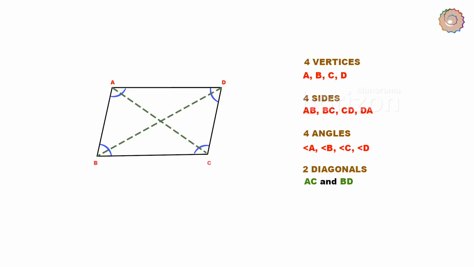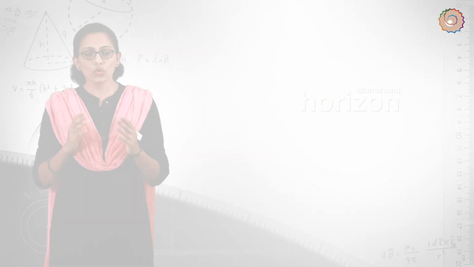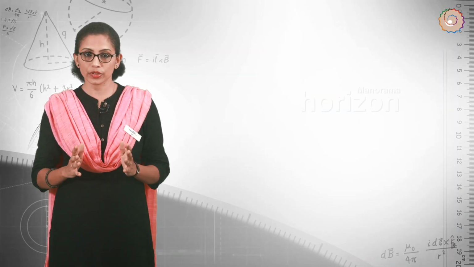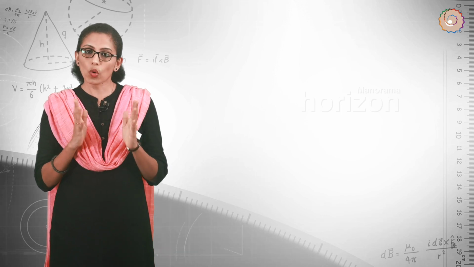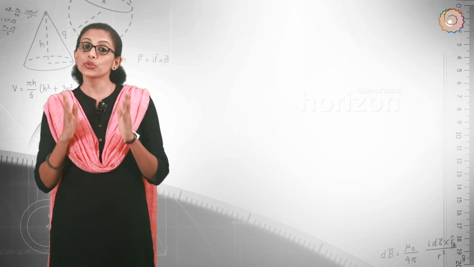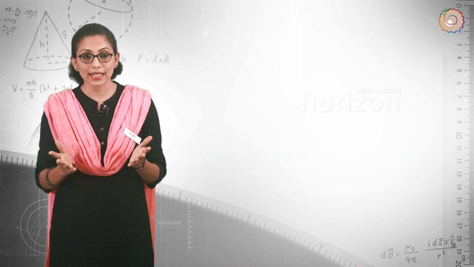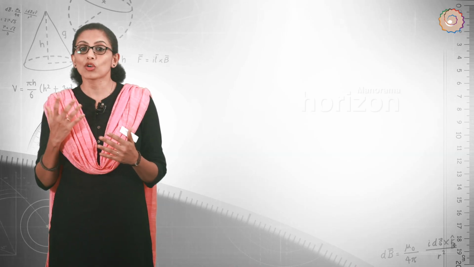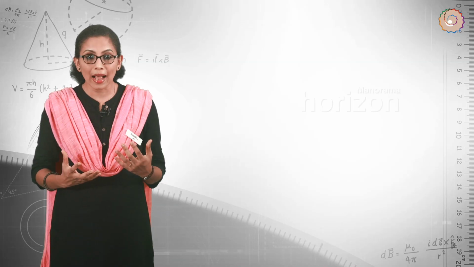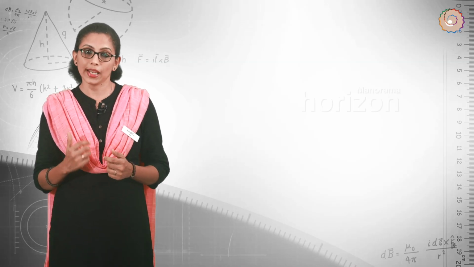Now, the diagonals, how can they be constructed? Diagonals can be constructed by connecting opposite, or we can say non-adjacent, vertices, that is A to C or B to D. So, AC and BD are the 2 diagonals. So far, we have learned what a quadrilateral is and its basic concept. While learning about quadrilaterals, one should also have an idea about what an adjacent side is, what an opposite side is, what consecutive angles are, what opposite angles are. So, let's have a look at each.